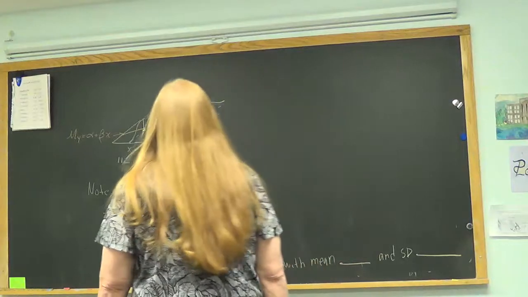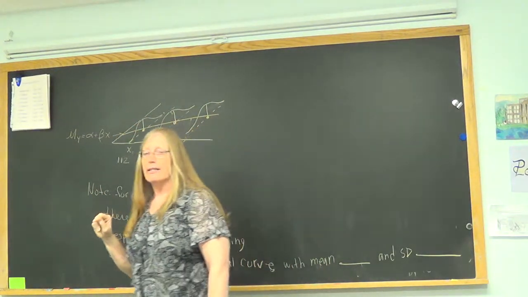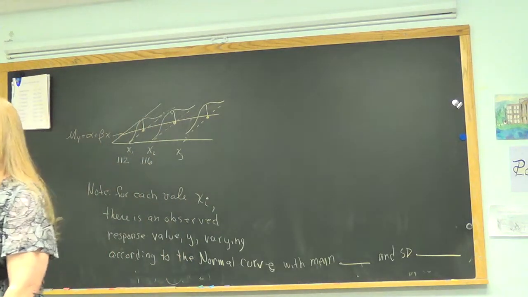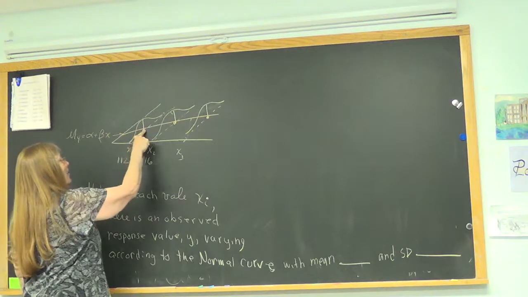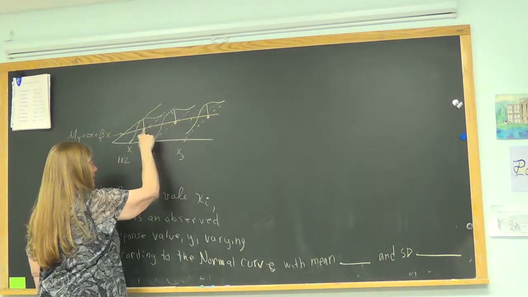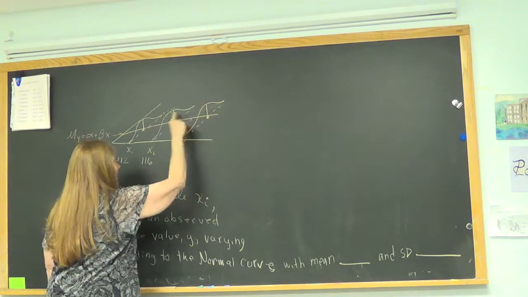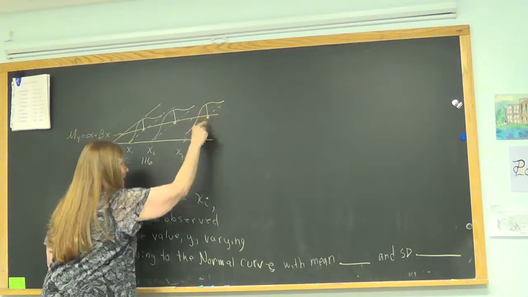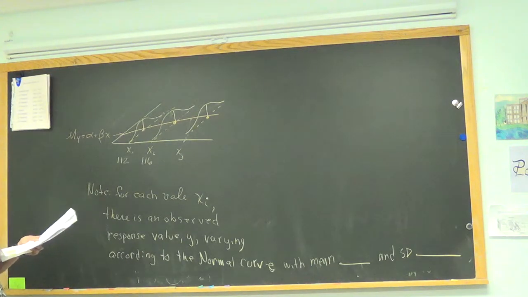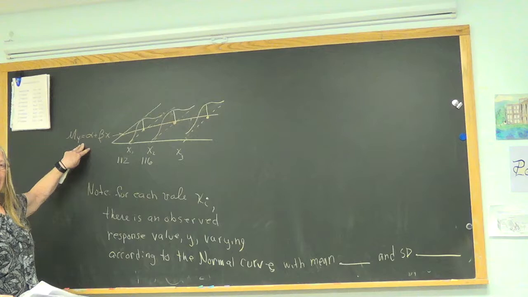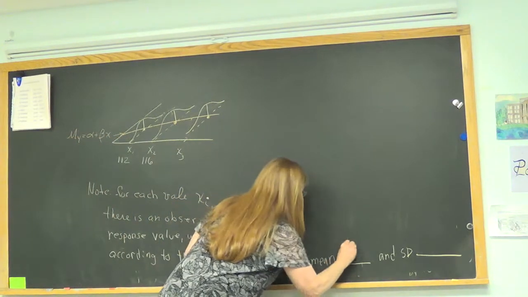All right, so those three lines intersect at what point on each of the normal curves? The mean. Yeah, that's right. So the mean of this curve is here, and the mean here, mine didn't show up, and the mean there. So that is noteworthy. So that is on the orange line, is it not? Yeah. So we're going to say that the mean is mu sub y.